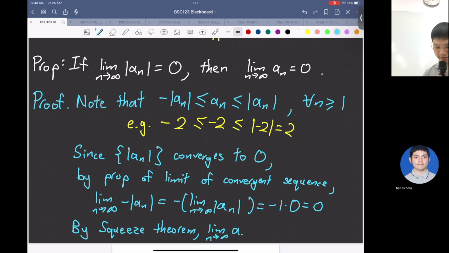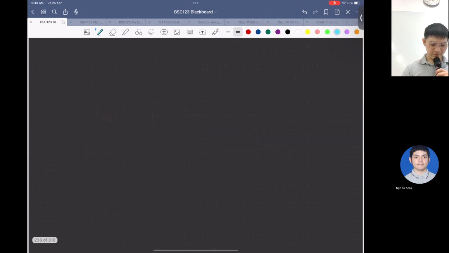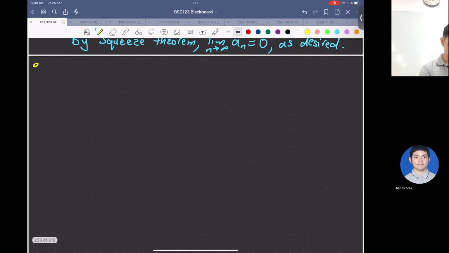This demonstrates a nice result: if we have some useful theorem or property, you don't need to check every example. I showed this property without having any examples. Any example that satisfies the condition will have the corresponding property just by using the squeeze theorem and the properties of limits. But if there's no example, maybe this thing is not useful. So let's take an example of how this gets applied.